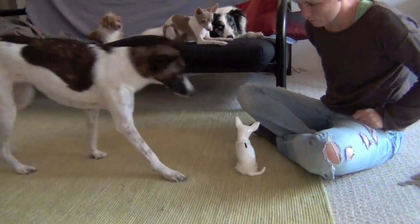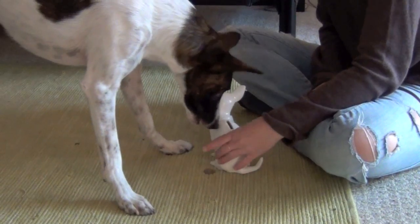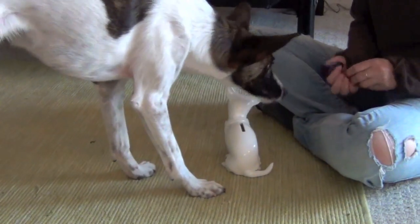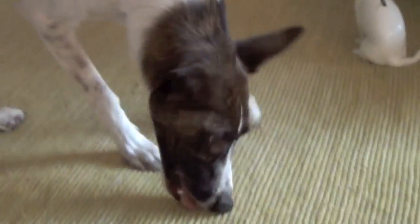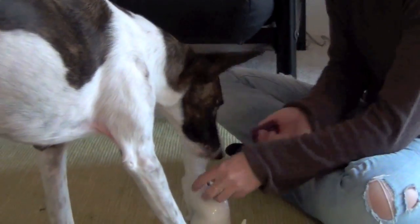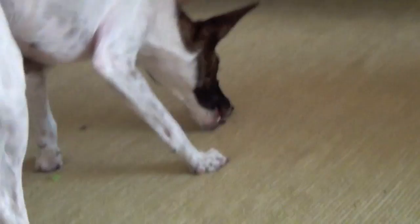You can experiment and see if your dog is more accurate at putting the coin inside the slot if you throw it, if you place it on the ground, or if you hand the coin to the dog's mouth. If you have a young puppy or you're worried your dog is so excited they might eat the coin, this trick is not for you. You can also try and see if pointing helps your dog put the coin in the slot, or giving them a cue that they already know, like put it in.